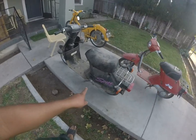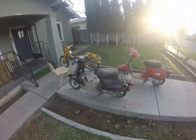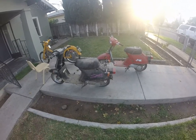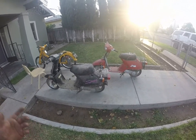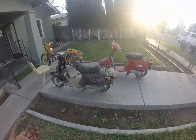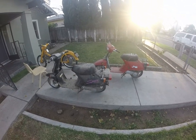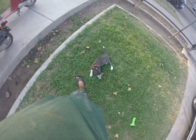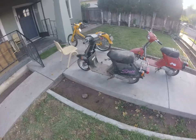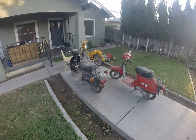I saw online that these carburetors, they're not too expensive. I hope I don't jinx myself. On Walmart, they're about 20 bucks. So if they're $20 carburetors, instead of actually taking them apart and trying to clean them, why not just get a new carburetor? Because a carburetor kit is going to be about $10 or $15 anyway. So another 5 bucks, you don't have to get your hands covered in gasoline and all that stuff. So yep, there's that. At least I don't have to. So that's kind of good. At least the carburetors are cheap.